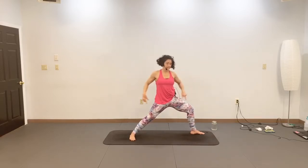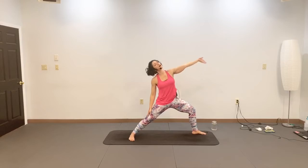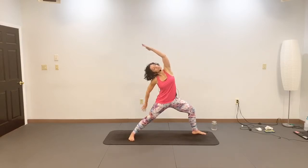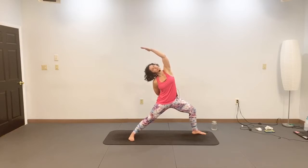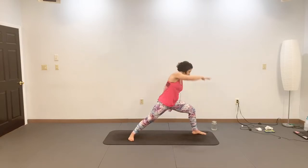Warrior two. Sink into that left knee. It's getting tired, but it's early yet. We're going to take that right hand down the right thigh. Bring the left hand up. Peaceful warrior. You can do the bind with your right hand. One more. Come back to warrior two. And then vinyasa.